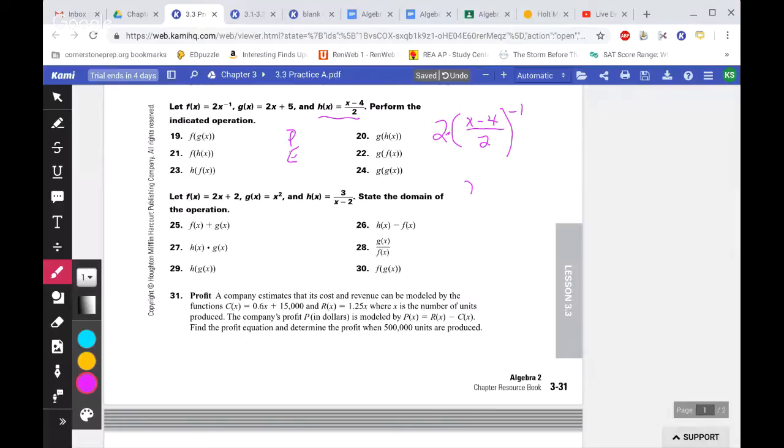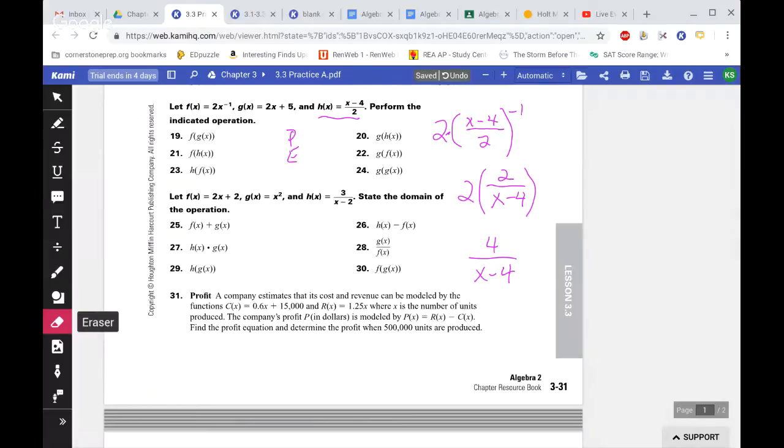So this actually then becomes this because of the -1. All it's doing is inversing. And then you distribute your 2. Would you not distribute the 2 to the bottom part? No, because technically, good question. Technically, let me erase this. Technically, this is 2 over 1. And when you multiply fractions, you're multiplying straight across.